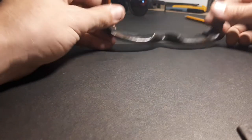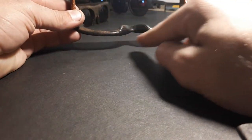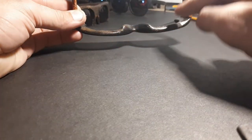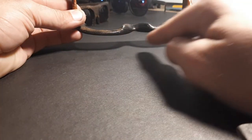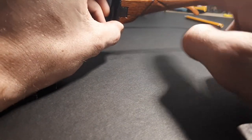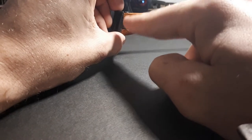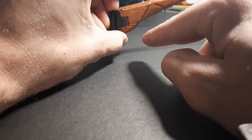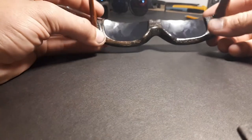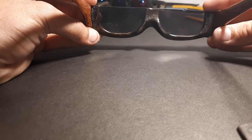I accounted for the angle that these hug your face — the angle of the frame this way and the angle of the frame this way. There's about a 10-degree slant on these that sits them on your nose nice. And I spent a lot of time on the nose piece just to have that nice and comfortable.